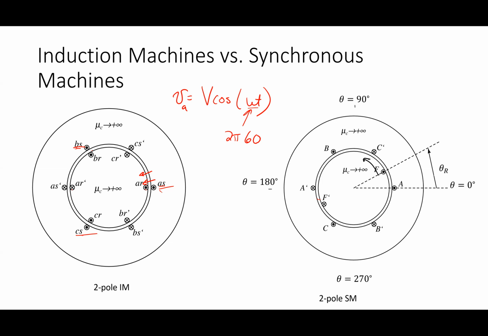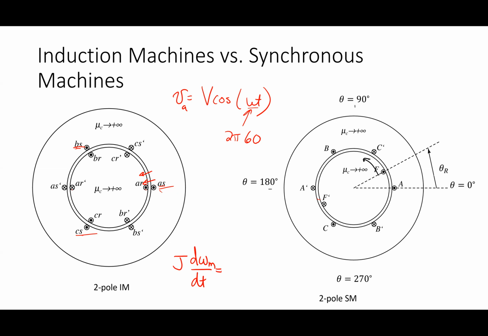So in the case of the induction machine, I create a magnetic field. That field induces a current in the rotor, and the field acts on that current to create a torque and to make it move. Okay. Now, as this guy speeds up, the relationship we said, Newton's law, is J d omega m by dt equals, all right, that's the net torque.